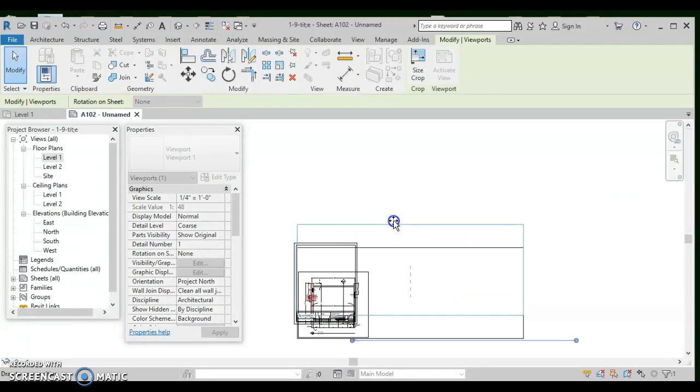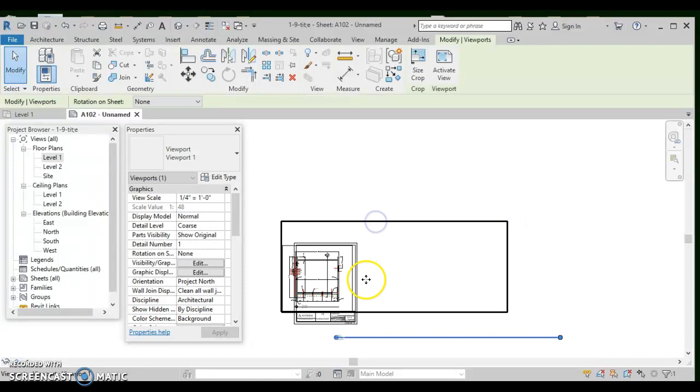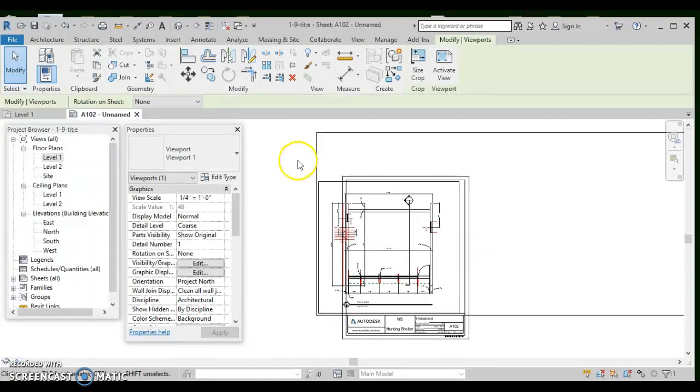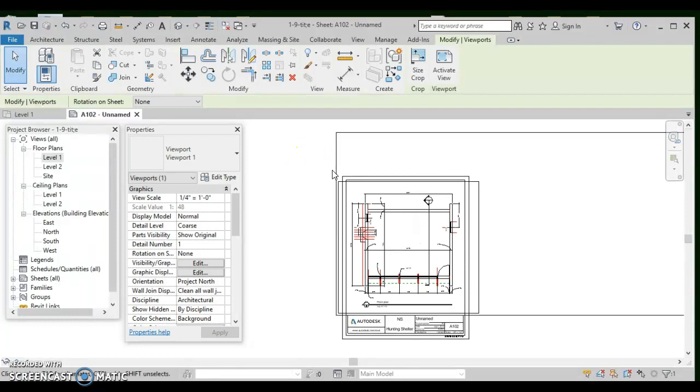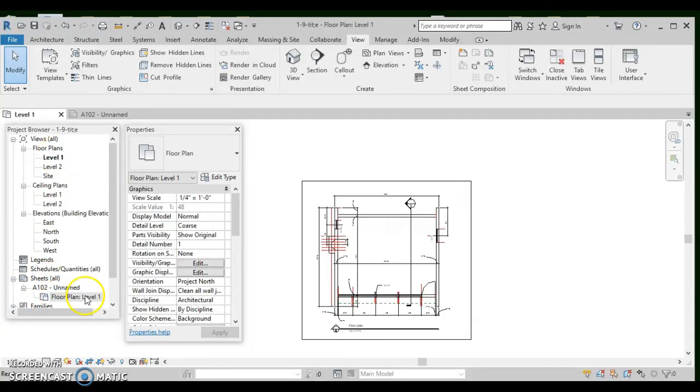You have to play with it so it gets placed exactly where you want it. You can zoom back and forth, press and move it. Essentially, you're dragging it. You see how that crop view is over there? When you click on the plus sheet, it shows the sheet that you have created, and when you click on it, it shows the floor plan. I can go to it this way or that way.